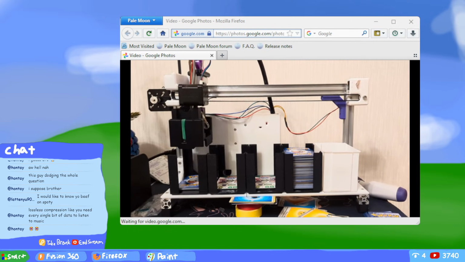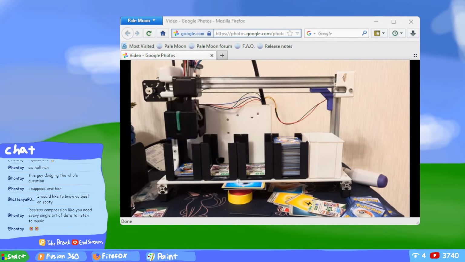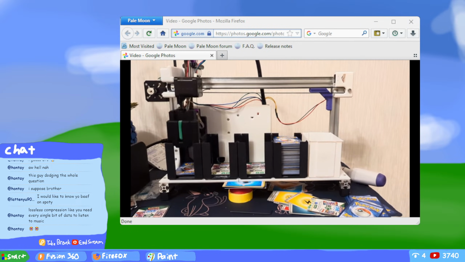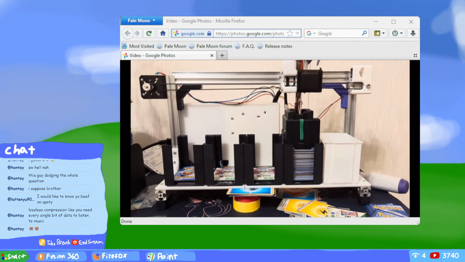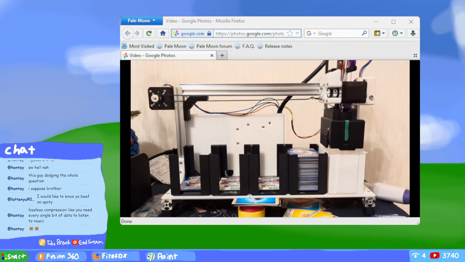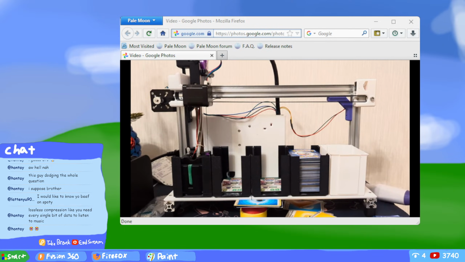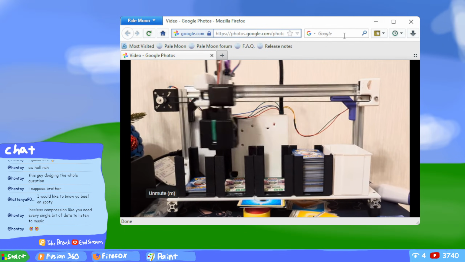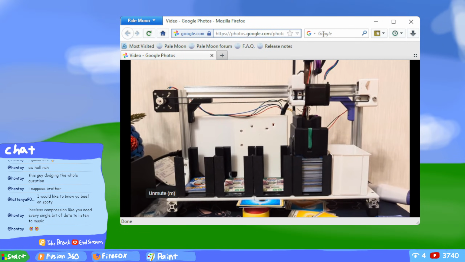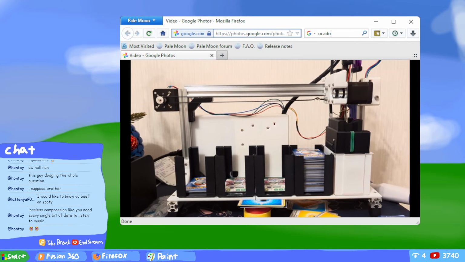But anyway, card sorting robot in 3 dimensions. How do you do a card sorting robot in 3 dimensions? Now, you could start by stacking the bins. Yes, that would be great. But then how do you pick up the bins? Now, this is where interesting things occur, and I can get back to my Firefox tab, and I can search for Ocado.